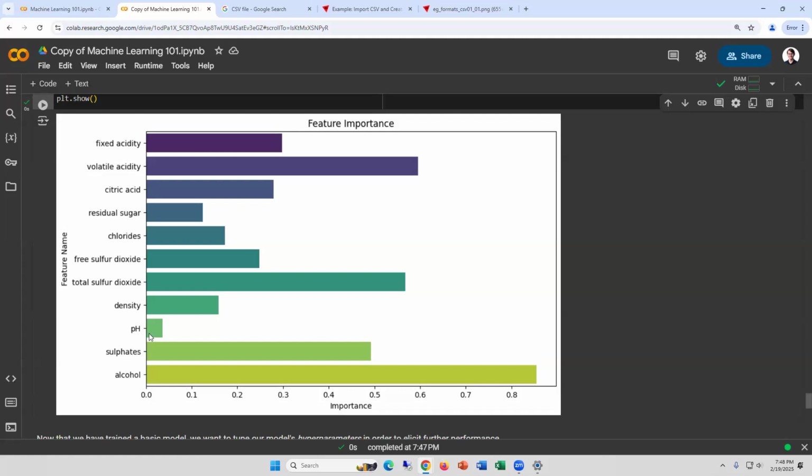So when you say importance, it doesn't say which one's better, it just says what's affecting the decision the most. It's like which weights are most influential. So for example, when you say alcohol, a change in alcohol would affect the outcome. The amount of alcohol does a lot of work in defining how good the wine quality is.